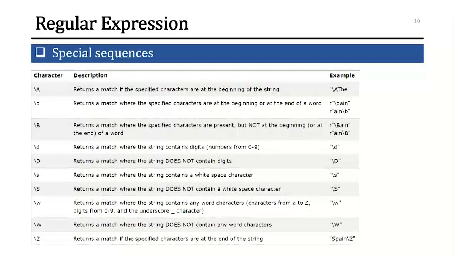And for another example, slash little d here allows you to match whether the string contains digits. So the digits here can be in the range from 0 to 9. Oppositely, if we use slash capital D, it will do the opposite way of matching. So it will match a string that does not contain digits. And we also have white space characters and any word characters, so on and so forth in this table.